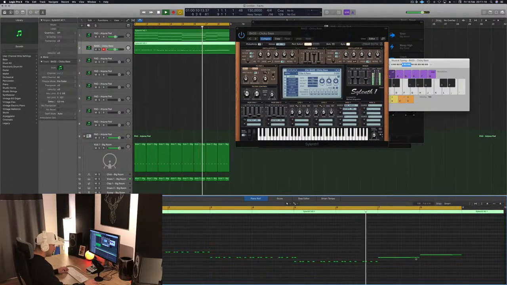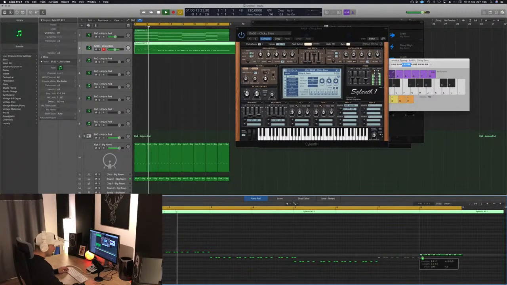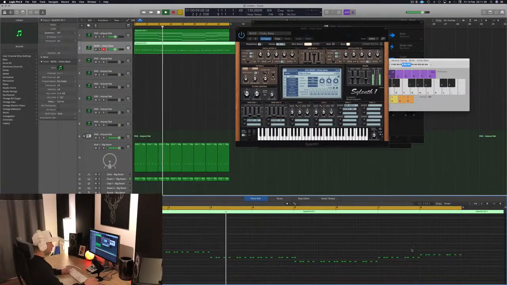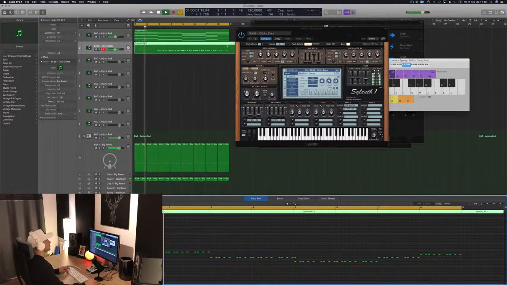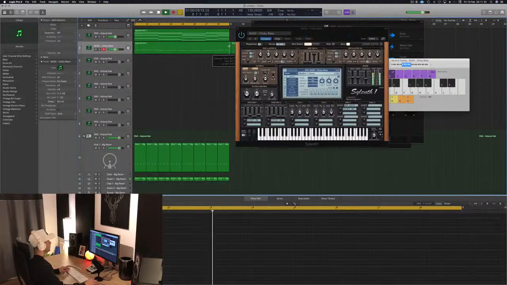By making sure I'm at the right key. I already have some ideas coming up in my head. It's a good sign.